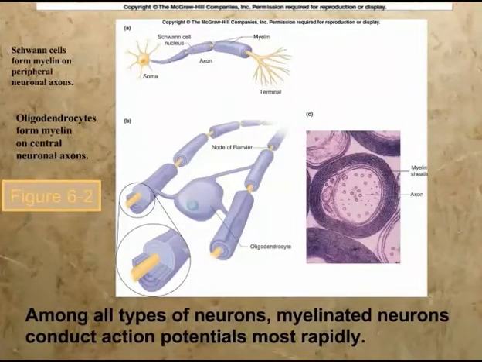Okay, figure 6.2 in Vander's 11th edition shows how neurons are insulated by myelin sheaths, which allow neurons to send an electrical signal down the length of their axon with much greater speed. Myelin's made up mostly of lipids, but also some specialized proteins. The main consequence of a myelin layer or sheath is an increase in the speed at which impulses propagate along the myelinated fiber, as I alluded to a second ago. You can almost think of myelin like the insulating material surrounding an electric wire.